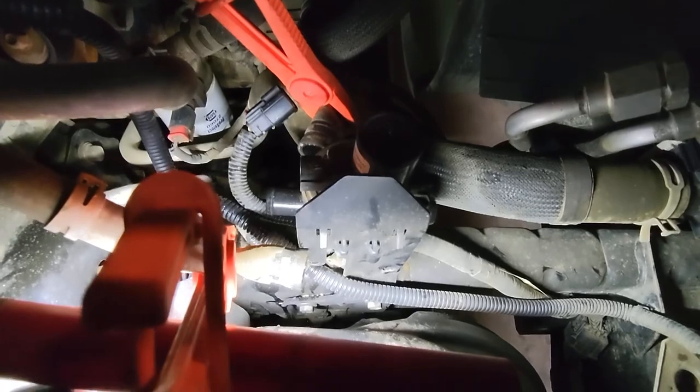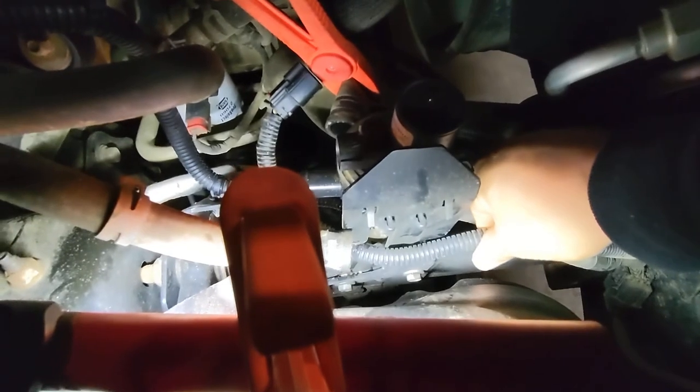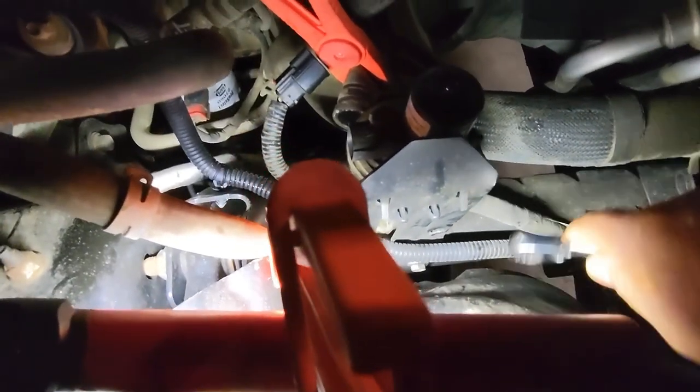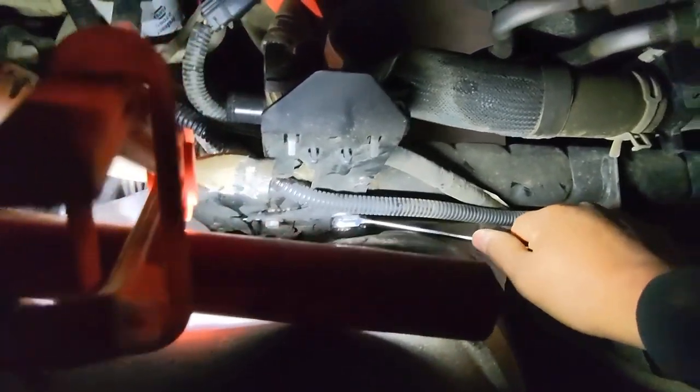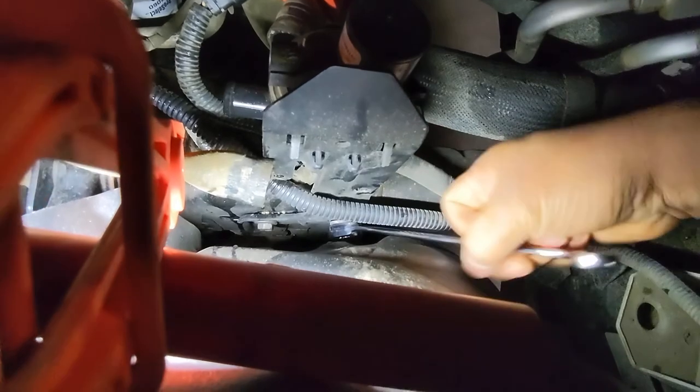There's two bolts holding the bracket. You know, when you buy the new pump or valve, it comes with a bracket. So just grab a 13 millimeter socket or wrench. Get them out like so. Spinning nice and easy.